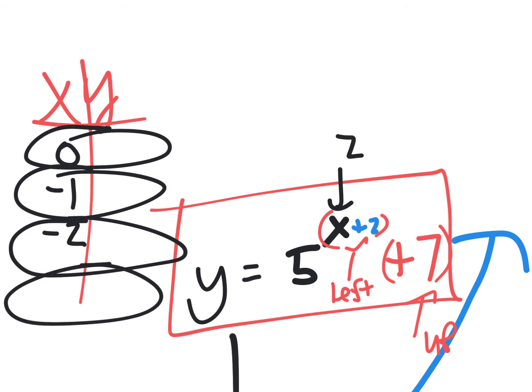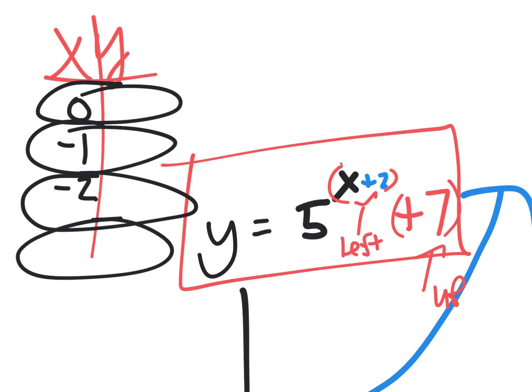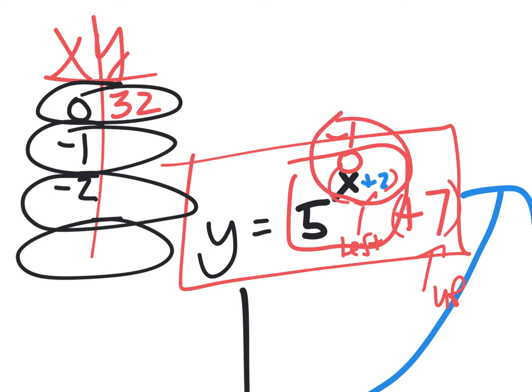We're graphing exponentials now. So you just put in 0, which is right here, and then you got 5 to the 2, which is 5 squared, which is 25 plus 7, 32. I agree. 0, 32. All right. Justin, did you put in one of those numbers? Yes, I put in -1 and 12. -1 here makes it 5 to the first, which is 5, plus 7 is 12. I agree with you.